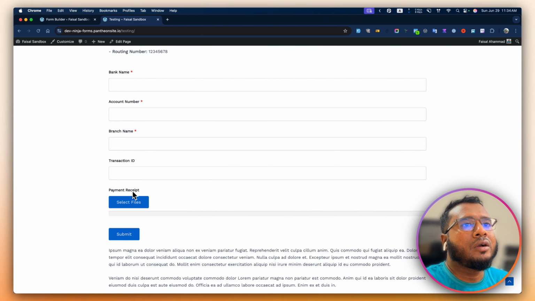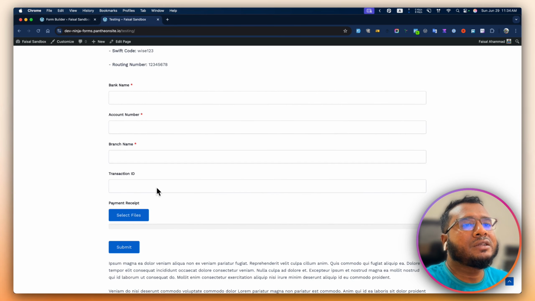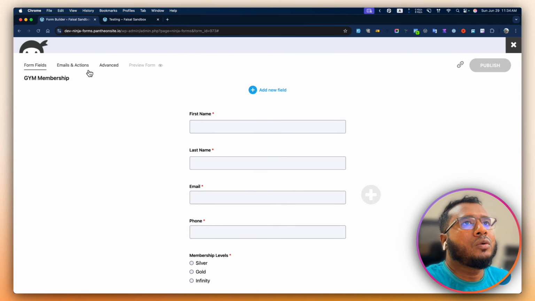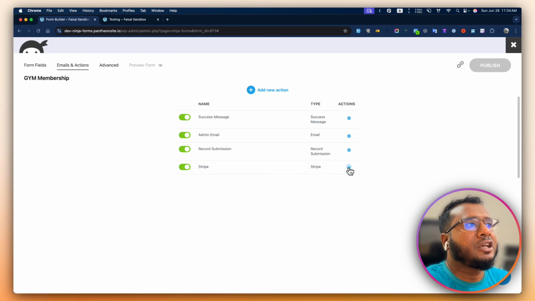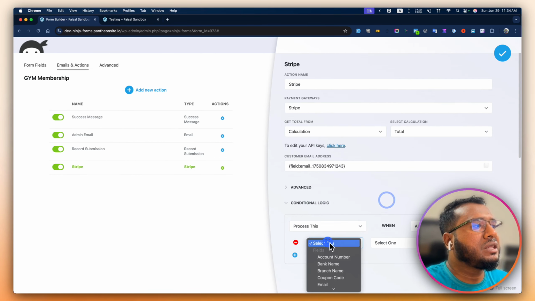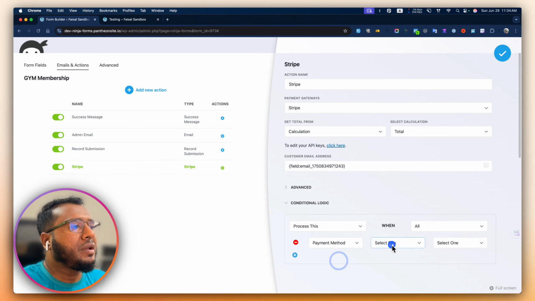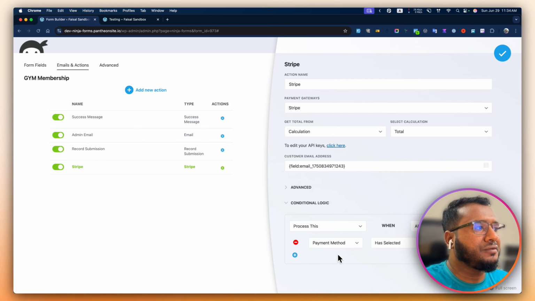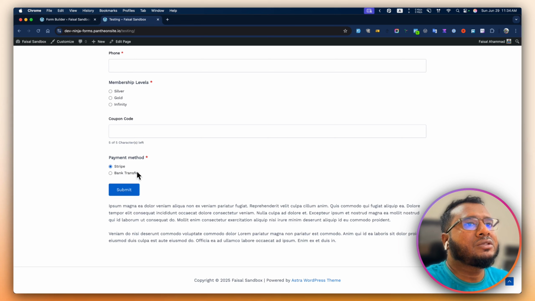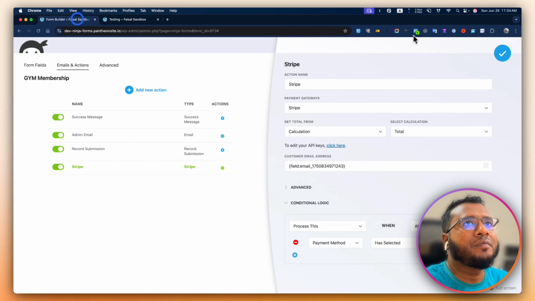So we can leave the fields as they are now, but whenever someone selects Stripe, we would like to add a Stripe payment method, and it should be triggered only when someone selects the payment method Stripe. Otherwise, this should not be processed. Right now, if we click submit, it will redirect us to Stripe, but we don't want to do this. It should only be triggered when Stripe is selected.